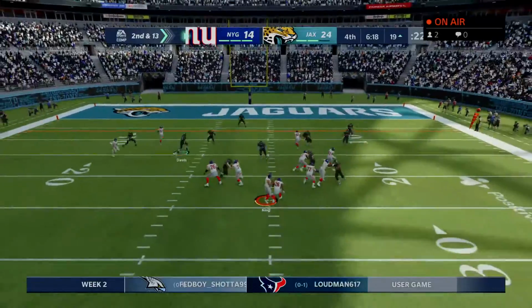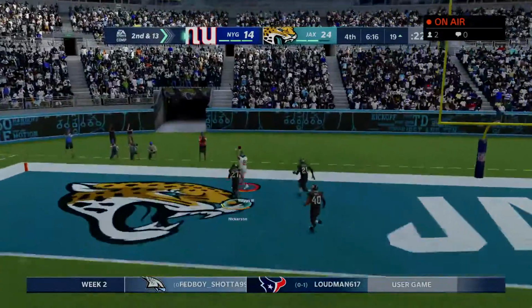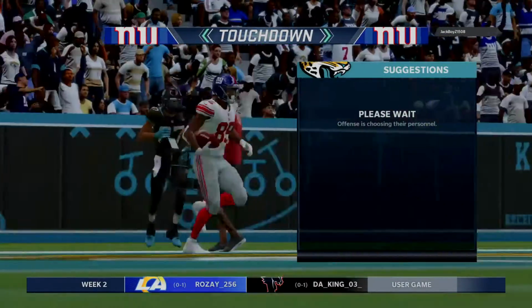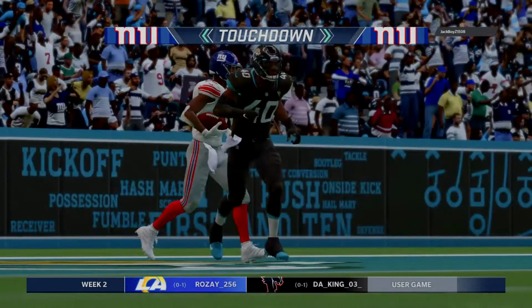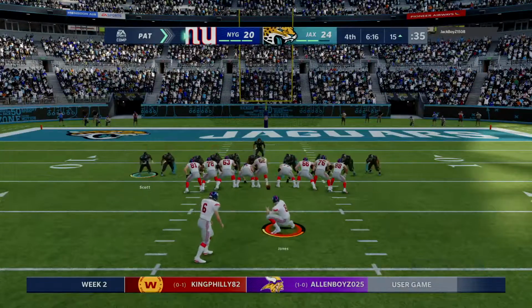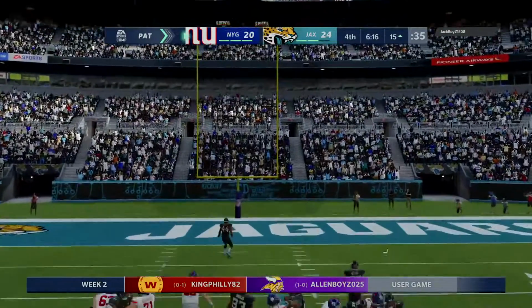Now they'll switch it up here and look to throw. And he's got it. Touchdown, Giants. Henry Ruggs, his second touchdown on the season. And the Giants have got it back to a one-score game.